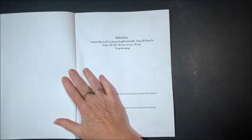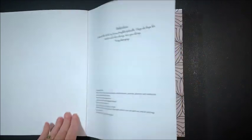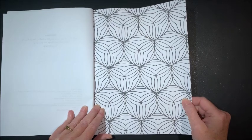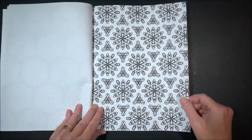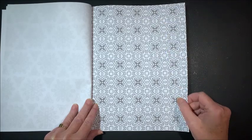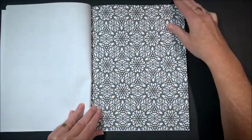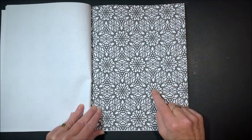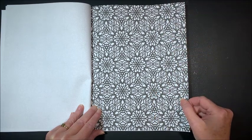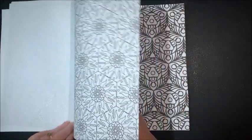Let's see what's in the patterns book. She again has a dedication page and her social media. Then we get right into the patterns. I like that. Some more darker line work — that one's right up my alley. Looks like light bulbs in here — that would be a fun one. I could see using the Sharpie Ultrafine tips in this one. And my glitter gel pens, of course, will be used in this book. There's another nice one for alcohol markers.